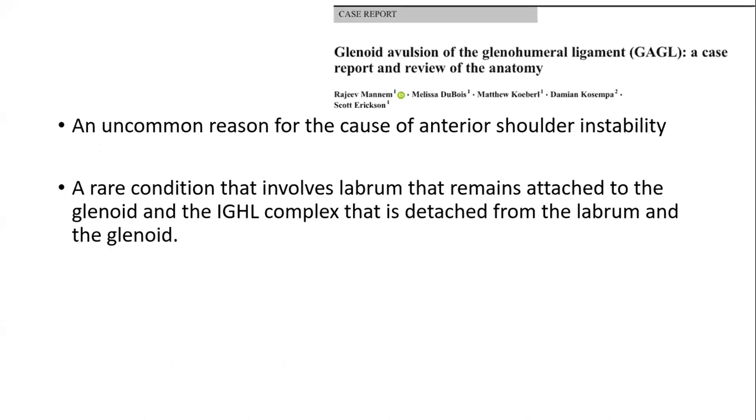So coming to the GAGL lesion, glenoid avulsion of glenohumeral ligament, this is even more rare than the HAGL lesion and an uncommon cause of anterior shoulder instability. It's a rare condition that involves a labrum that remains attached to the glenoid and the IGHL complex that is detached from the labrum and the glenoid.